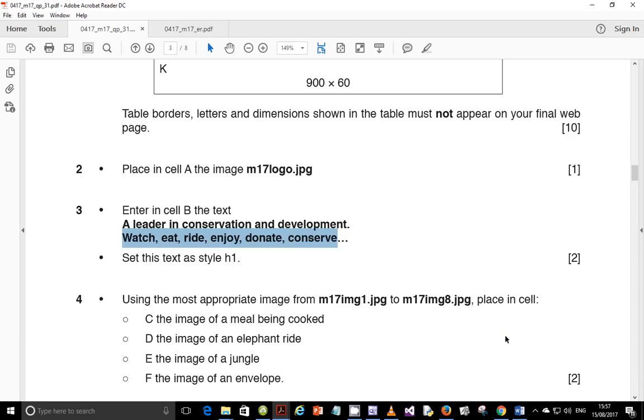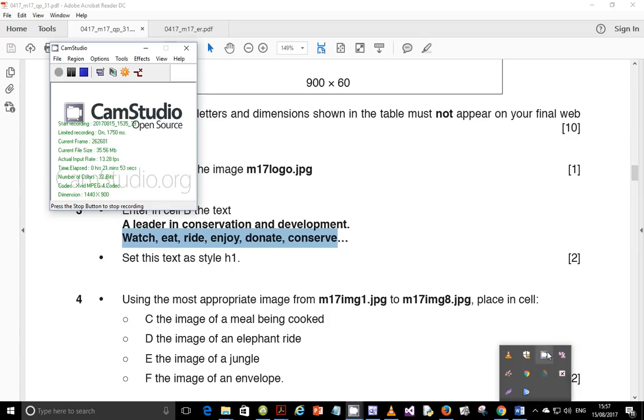Let me see how much time I've used so far. I've used about 21 minutes just to talk about this, so I'm going to have to stop this video here, guys, and then I'll pick it up from step number 4. From there I won't be switching in between the examiner report for the sake of time, but you should know, and I've shown you, that this report exists, and I suppose your teachers should be able to provide this report for you.